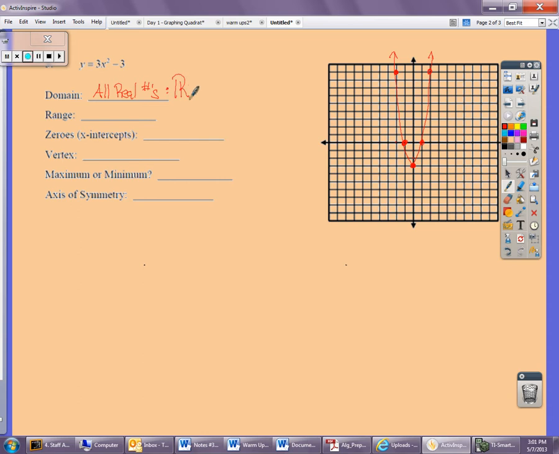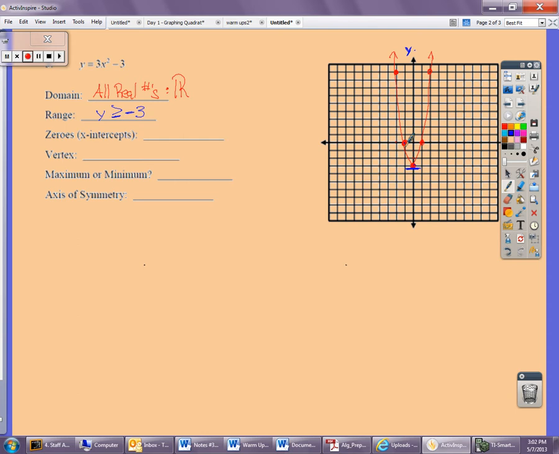Now, when we look at the range, it is our y value. So the y is up and down. Now, if you notice this graph, it's going up, but it stops. It has that minimum point, so it stops down here. So it starts here and only goes up. So the y value is anything that's greater than negative 3. So it's from negative 3 and up. So the range is y is anything greater or equal to negative 3. Since the range is the y, it has that lowest point of negative 3, nothing below it. But the domain, the x, can be any number.